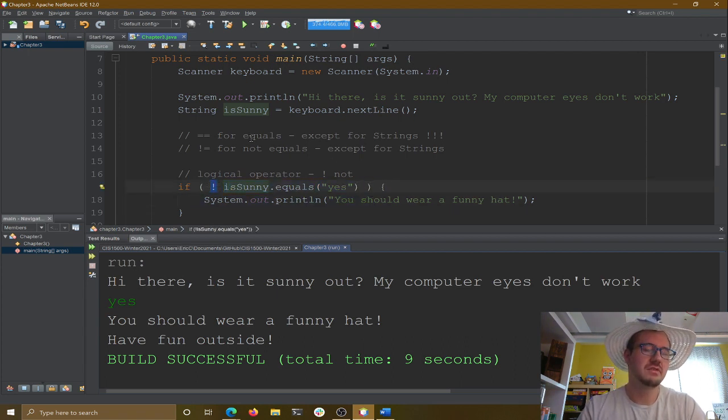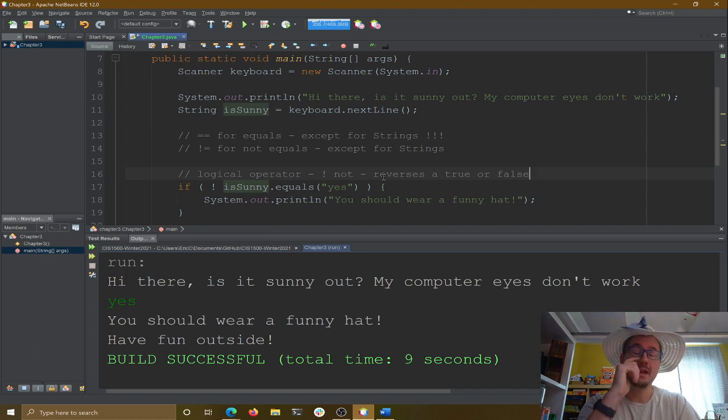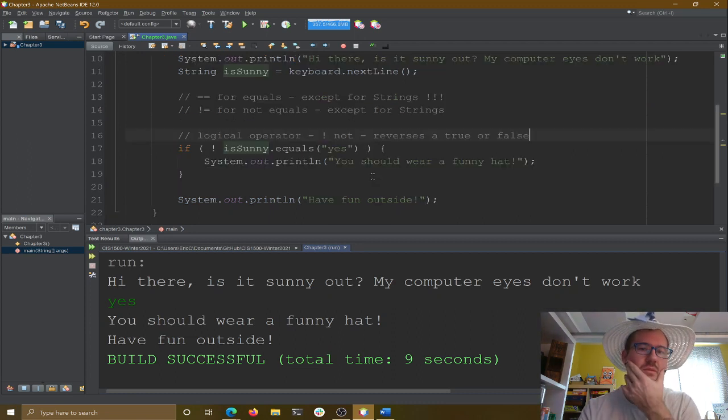And not just gives you the opposite. So not true is false. Not false is true. So not reverses a true or false. And if you just say it out loud enough times, like not true, well, it's got to be false. And if it's not false, it's got to be true. Does that ring a bell?